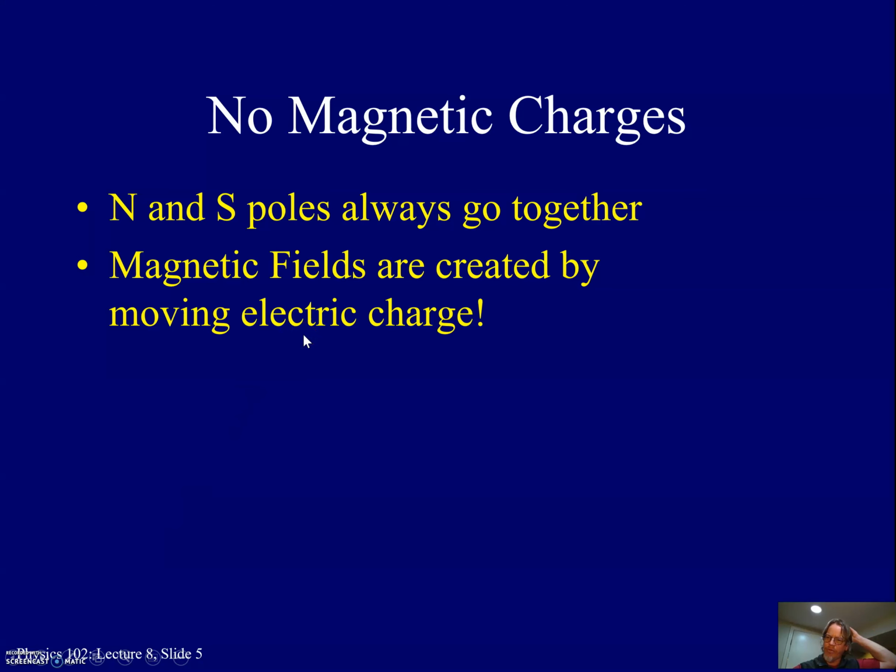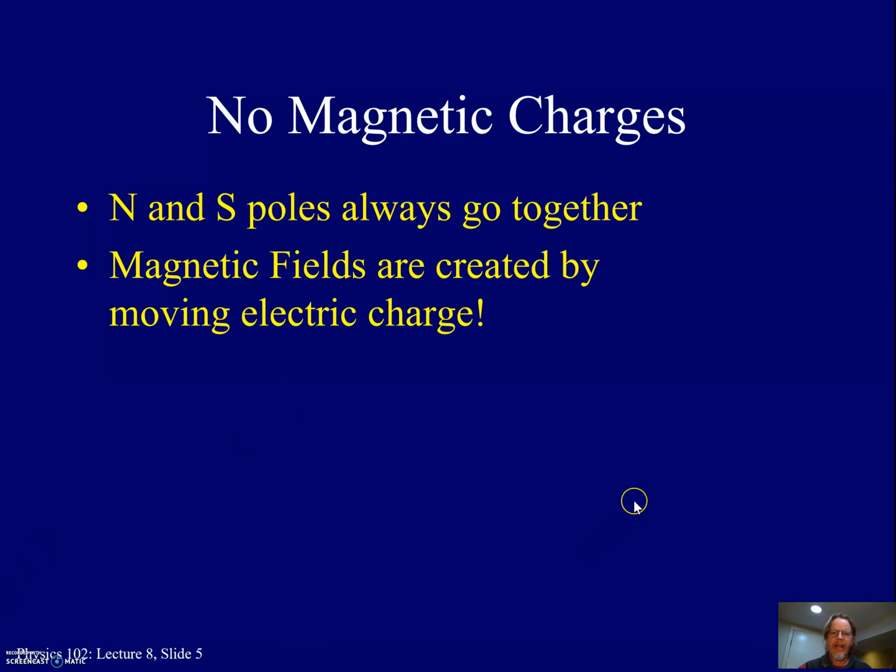When we have our meeting on Thursday morning, we're going to look at the field around a piece of wire. But what we're learning today is really, the only way you can have a magnetic field is you have to have a moving charge. If there's no moving charge, there's an electric field, but there's no magnetic one.